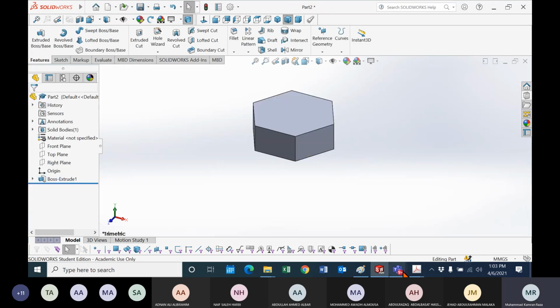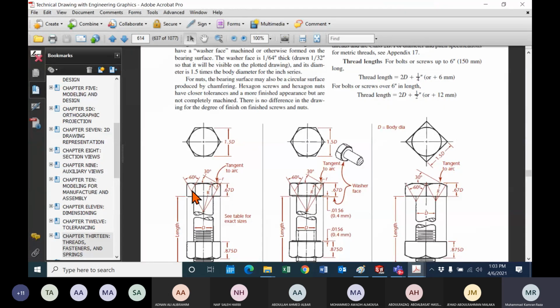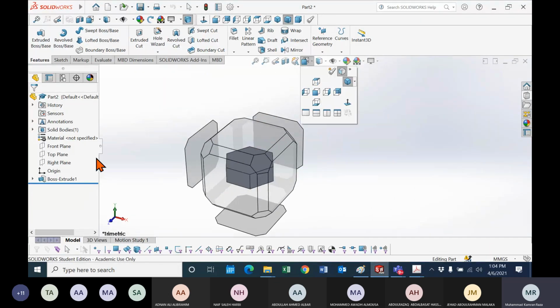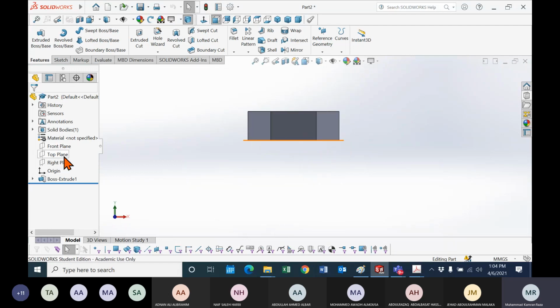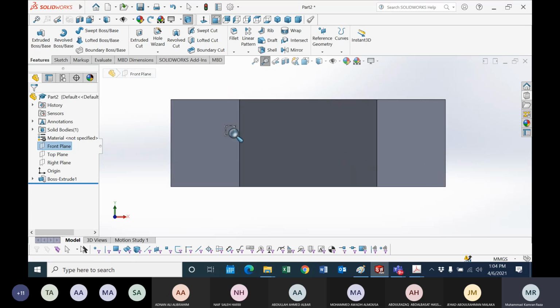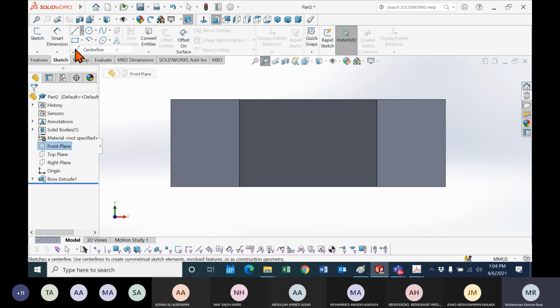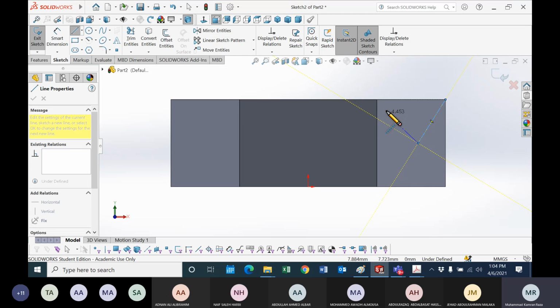For making this standard chamfer at an angle of 30, and this is 60 degrees, I want to show you. This is something interesting. So select the front plane, make it normal. Okay, this is the front plane. You can make it slightly bigger. Okay, so draw two center lines, one from this corner going to this corner. Select the point.